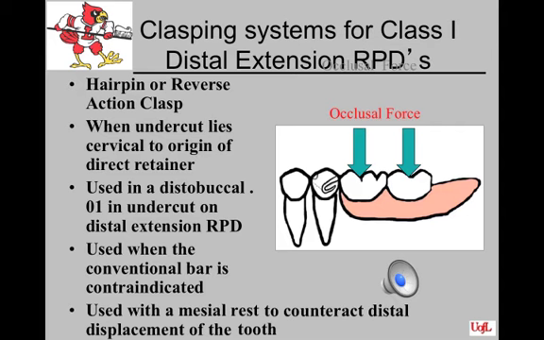The problem with this clasp is that when the force is applied to the extension base, the direct retainer, which is above the survey line at its origin, places a force on the tooth at this position. If the distal rest is used on the tooth, the force can direct movement of the abutment tooth toward the posterior edentulous area. This movement can be somewhat counteracted by placement of a rest on the mesial aspect of the tooth. The direct retainer would then have to originate off of the guide plate, which must extend up to the marginal ridge. We don't use this very often.